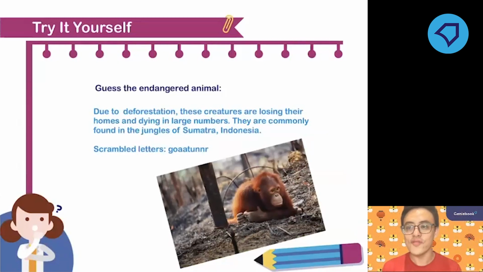I have a small story for you. I don't know if you want to listen to it or not. I might not have time to finish it, but I'll explain it to you anyway. So when I was your age, I went to Sumatra before Sumatra got developed into quite a major city. And our tour guide says that there are orangutans there.